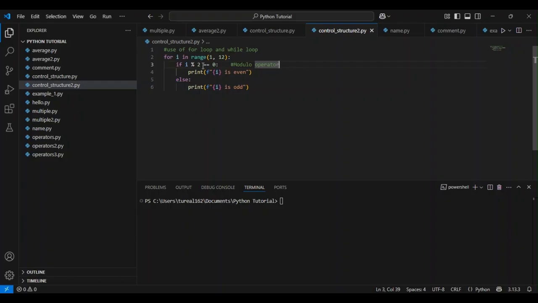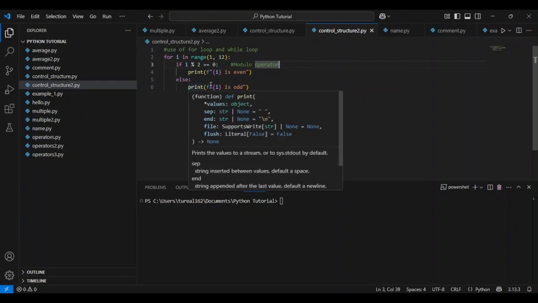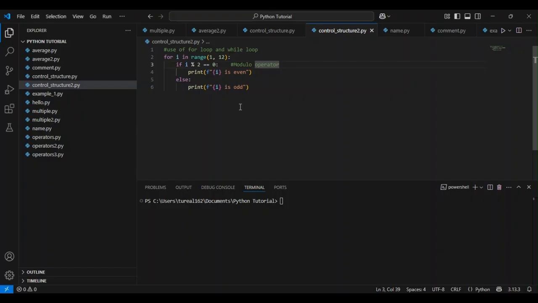But if the remainder is not 0, that means that particular number is an odd number. So for example, when it loops through and picks 2 and divides by 2, the remainder of 2 divided by 2 is 0. So that's an even number.